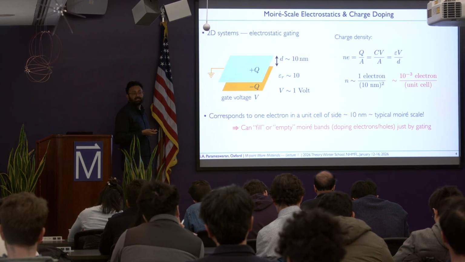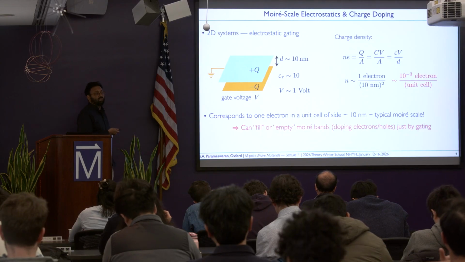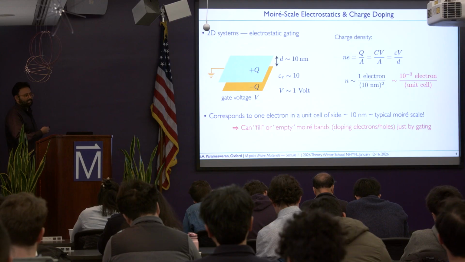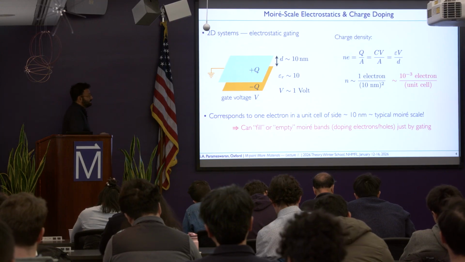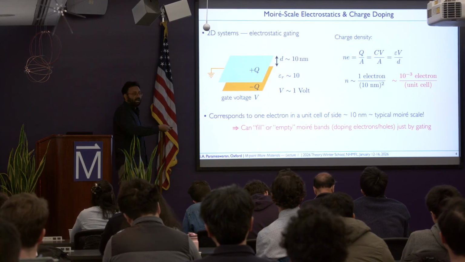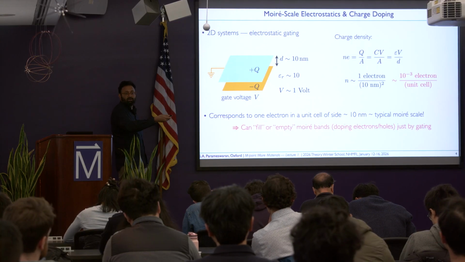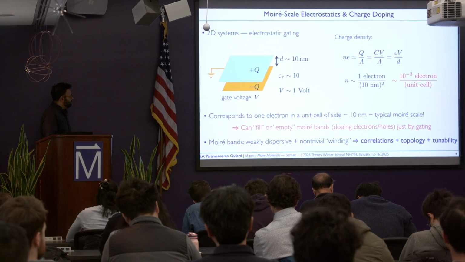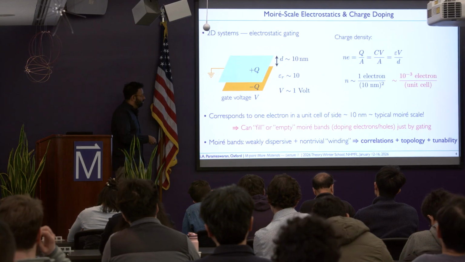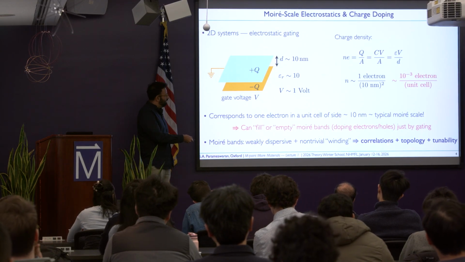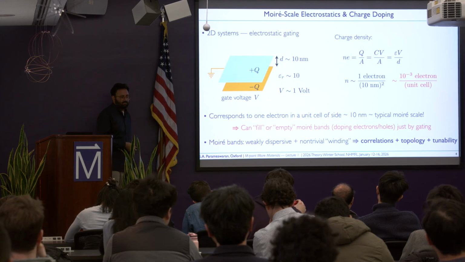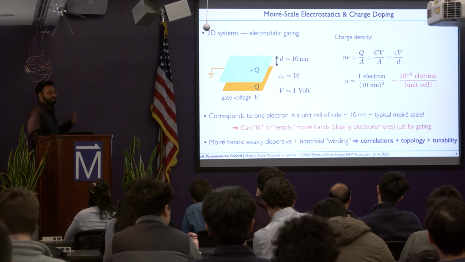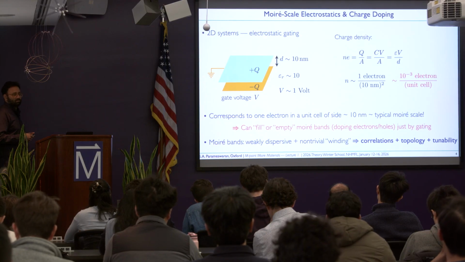It also happens to be a length scale at which we have lots of nice access to various probes. You have to push the limits of things like STM, but you can actually, in the sense of being phase coherent across that, do beautiful STM experiments that interrogate individual unit cells and then phase coherently look at what happens in adjacent cells, and that's very powerful. And since the moiré bands are also weakly dispersive and often wind non-trivially, we get topology and correlations for free alongside this tunability. This is something that should be familiar to all of you, but I think it's worth remembering as we ask what other things we can do.